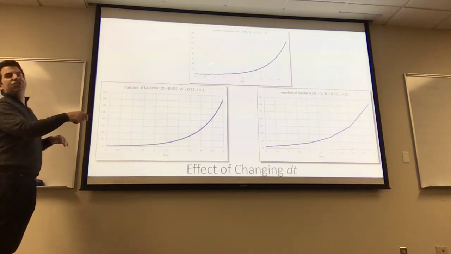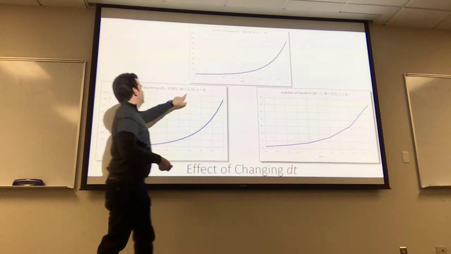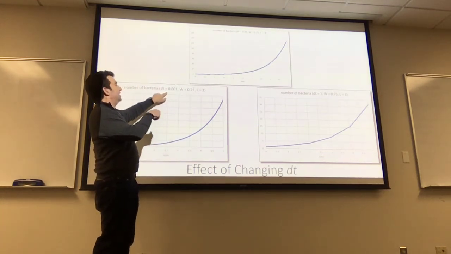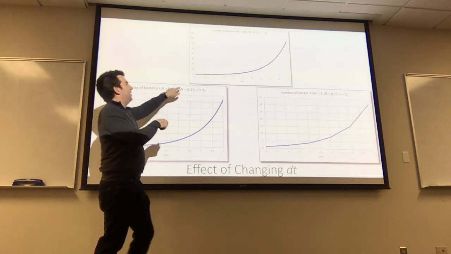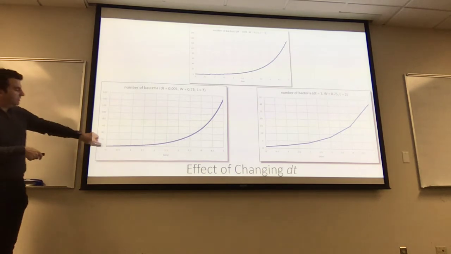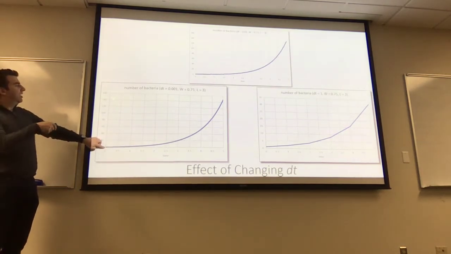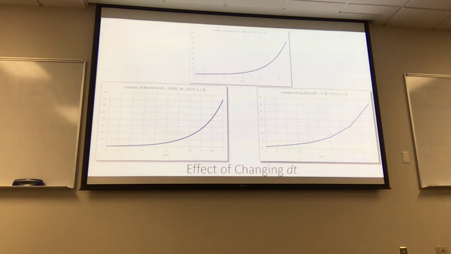Notice it's not quite as chunky. There are steps that you can see here. Because I've divided my DT by 100, so my DT is really small, you can't see these chunky steps anymore, so you get a nice smooth line, but it still starts at around 0, 1, and it goes to about 147. So that implies to me that 0.01 was probably a good DT to choose.